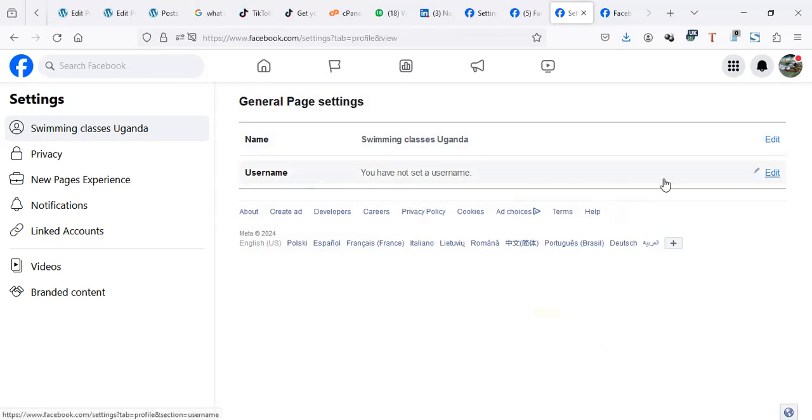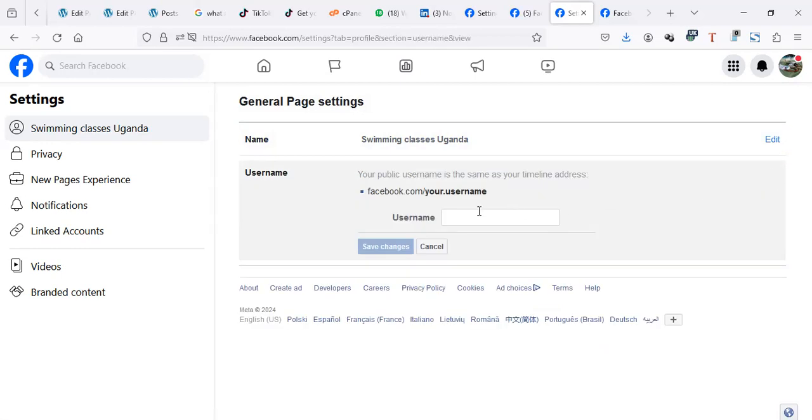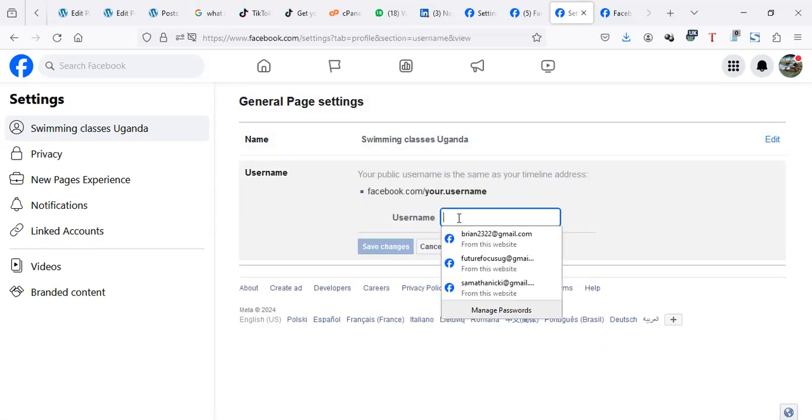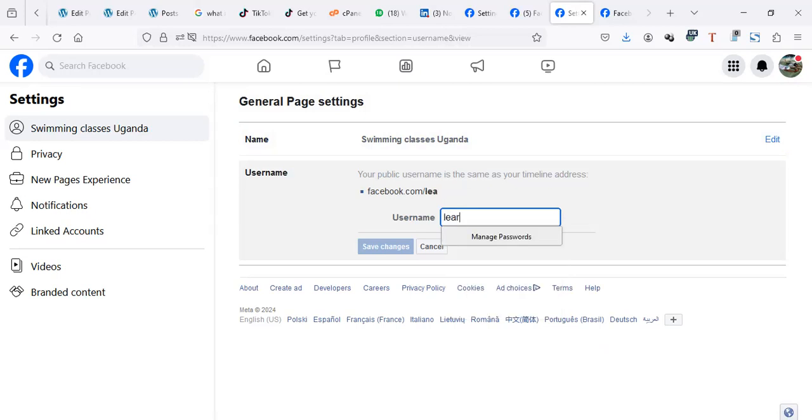Then we don't have a username, so we're going to give it a username. Let me click on edit. My username is going to be a bit different from the business name. It's like learn to swim. I hope no one has that. It seems it's taken. It's telling me the username is taken. So I'm going to say maybe land swim in Uganda.